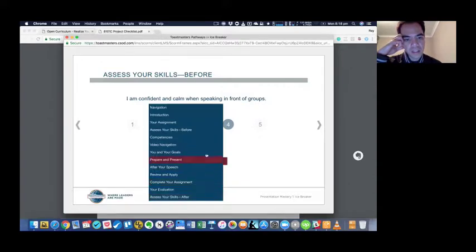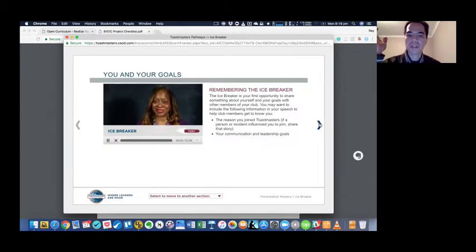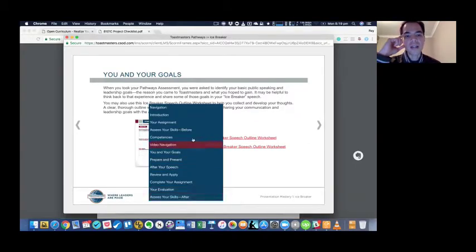There's a couple of other sections in every module that are important. So again, I'm talking to an audience that doesn't want to go through every single page here on the module. If you're not that kind of person, if you are, then just do it. Just go through it, clicking every single arrow here and then reading through everything. But if you're not that kind of person, then the sections which are important are your assignment. That's where you download your checklist. The assess your skills before.